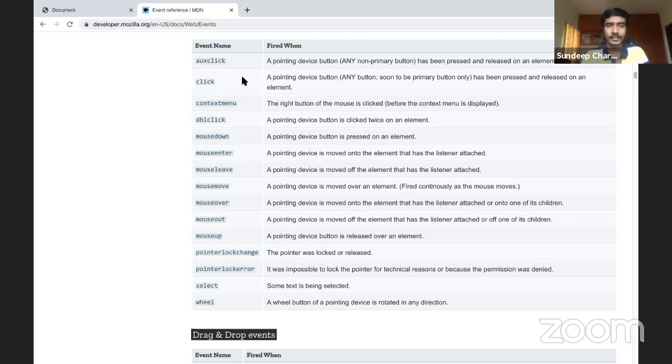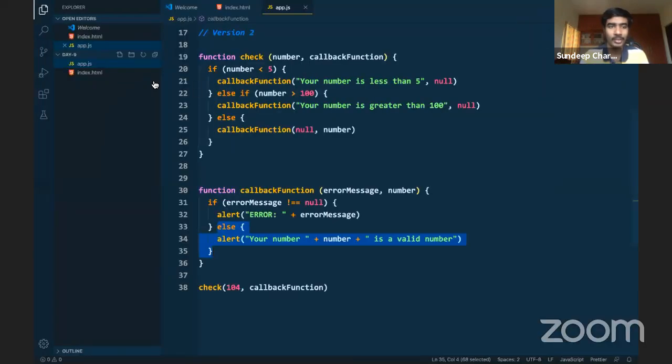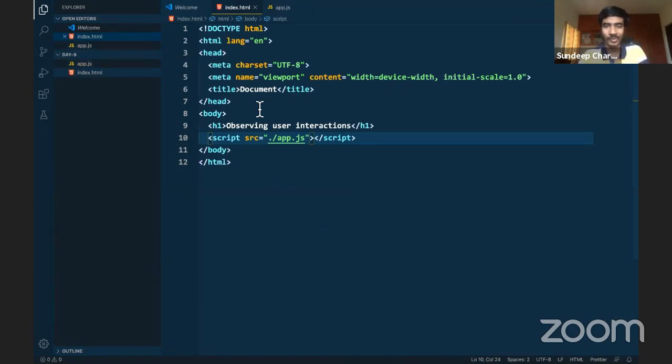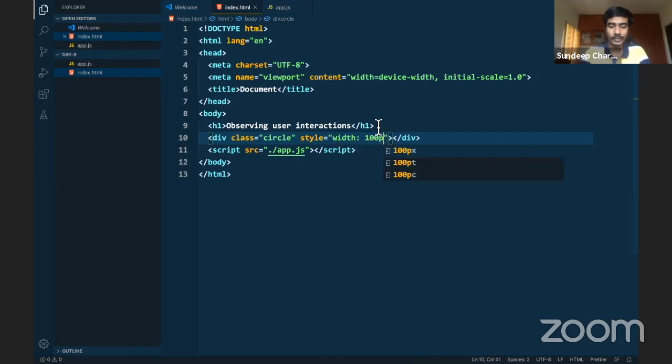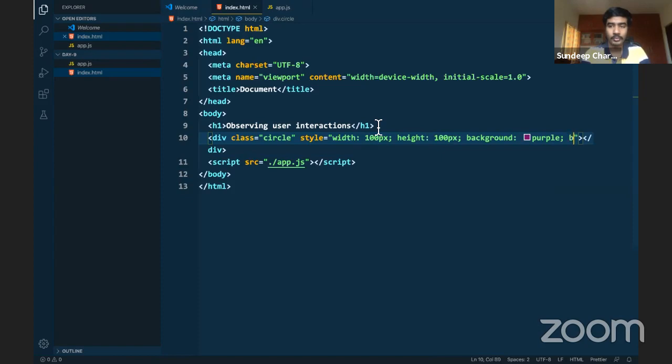All right. So let's just build a small HTML and make it a circle. As you could have already known, it's a pretty HTML-heavy topic, so I'm not going to go through a lot of concepts over there. Let me just type it in a quick manner. I'm just going to have a circle here, and the style is going to be width of 100 pixels, height of 100 pixels, background of purple, and then border radius of 50%.